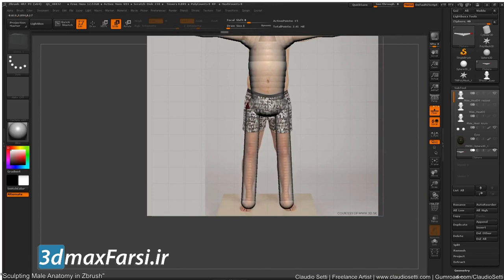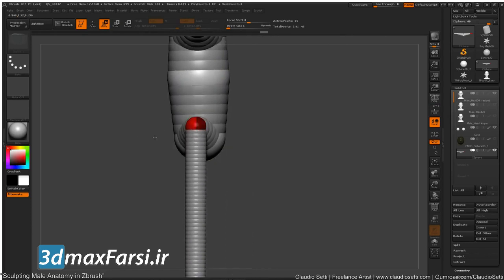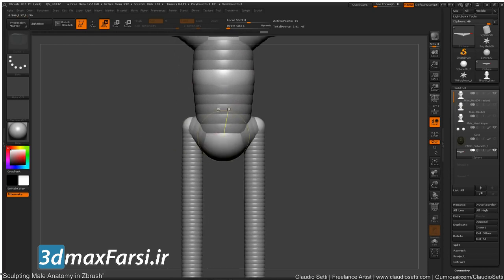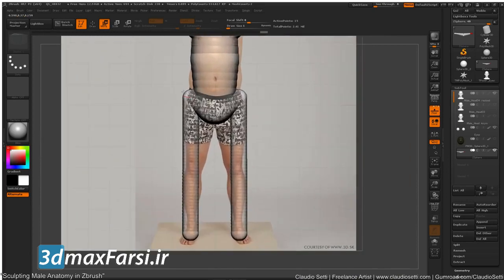So if you hit Alt and go onto the connecting Z-spheres, it's going to scale the whole thing. So it's kind of nice that way. Let's hit W, bring these hips back up. Now if you see this happening, how it grays out like that, you want to avoid that. That's going to cause errors. ZBrush is indicating that that's going to cause an error or some weird geometry. Okay, so let's move these in a bit. So let's just try to find a happy medium over here.